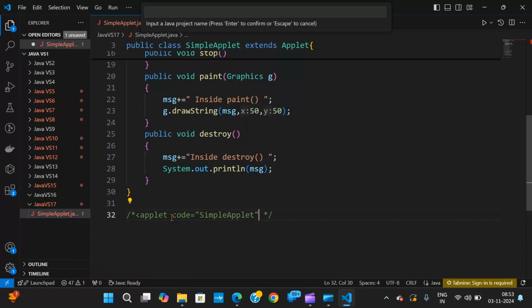So the same class file I need to call at runtime. So I'm writing SimpleApplet. Don't put any .class or extension. When you don't write it, it implies the SimpleApplet.class file is going to be called. Then the height and width of the window, 400 and 300.